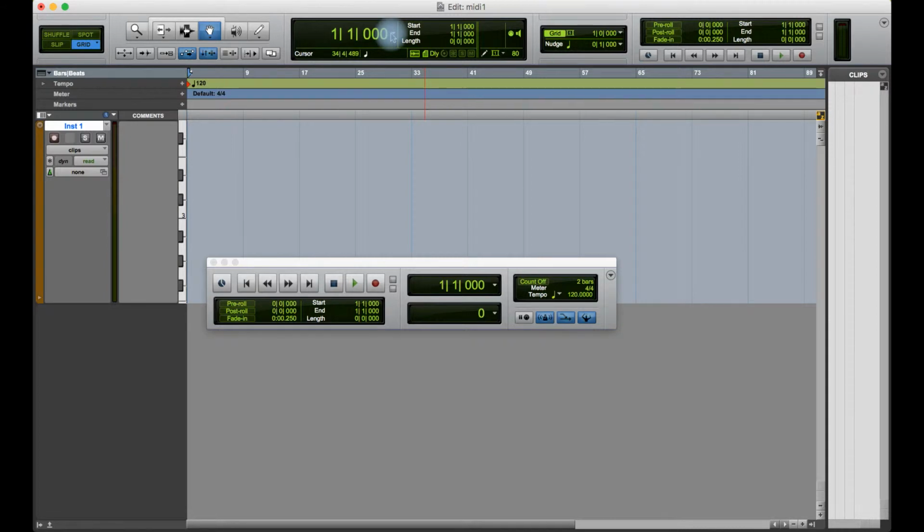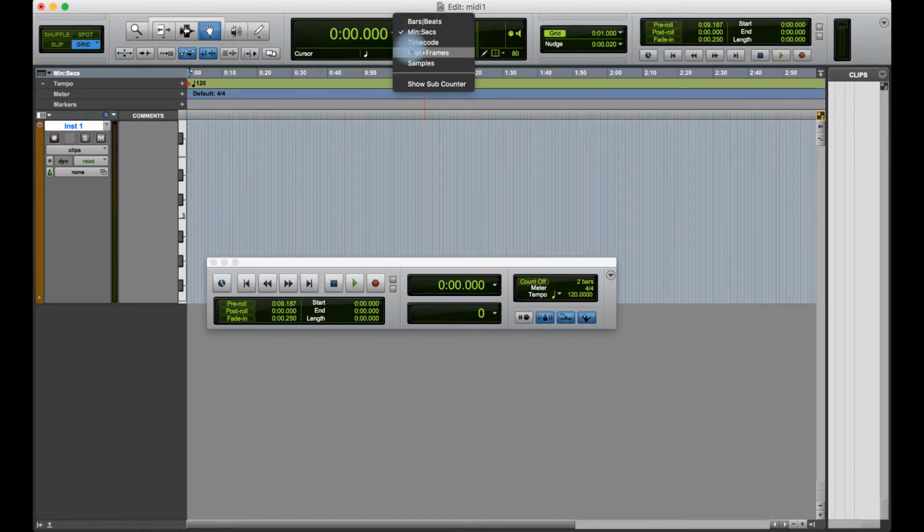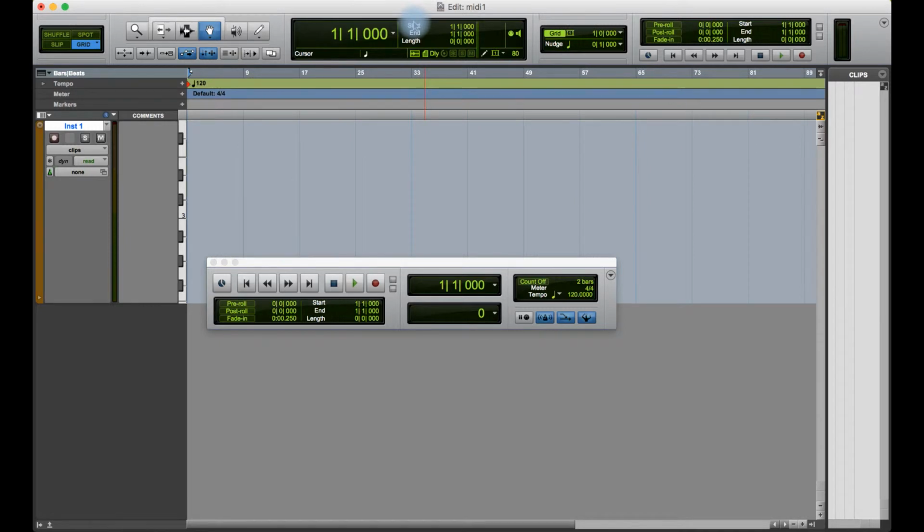If I go up to here to my main time scale, you can see here the display is currently in bars and beats, but if I click this header here, I can change the main counter to whatever I want it to be. So because I'm going to be working in MIDI, I'm going to keep that to bars and beats.